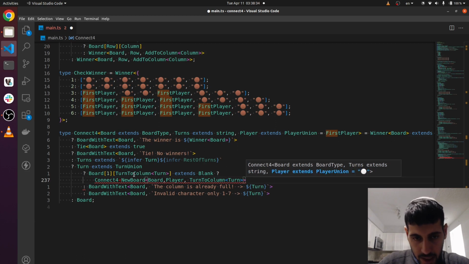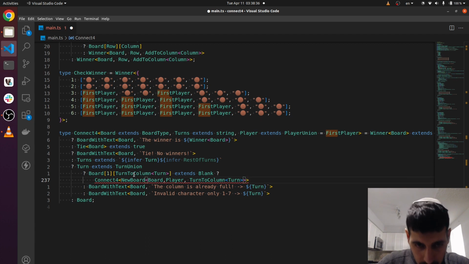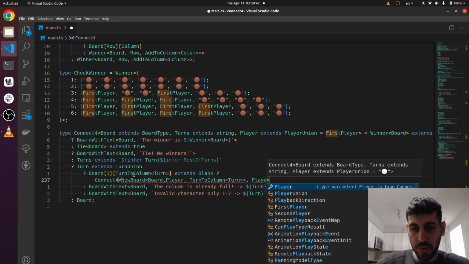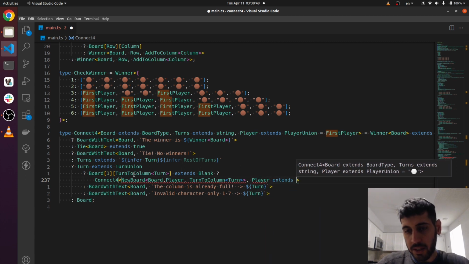and am I good here? No, I'm not good here. I should have here connect4, and I should alternate between the first player and the second player. So if player extends first player, then I want the second player, otherwise I want the first player.